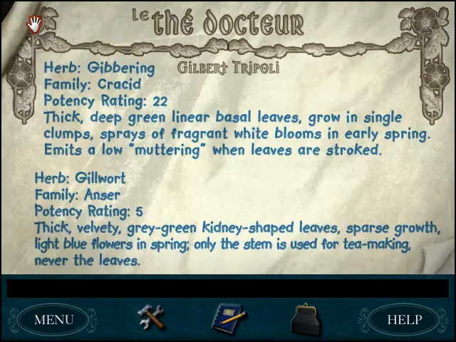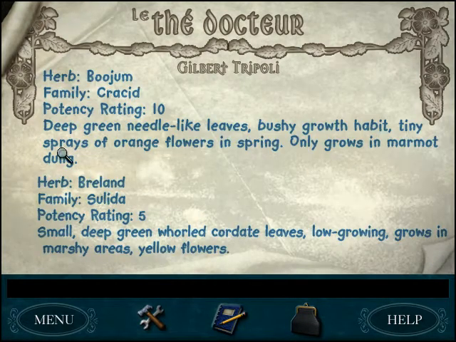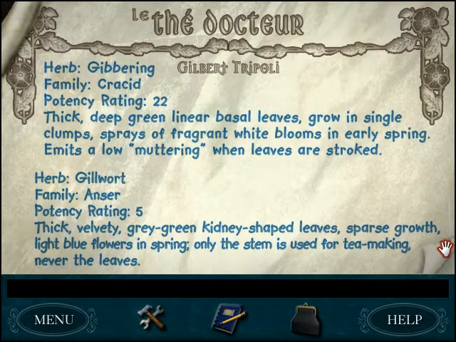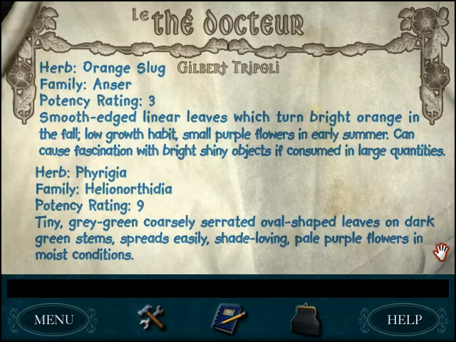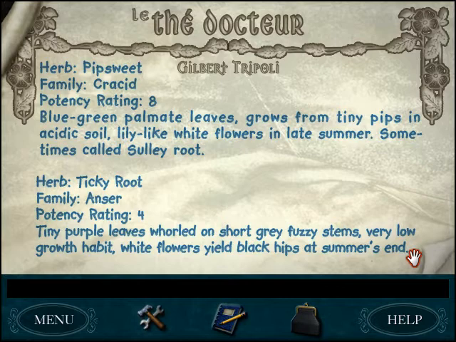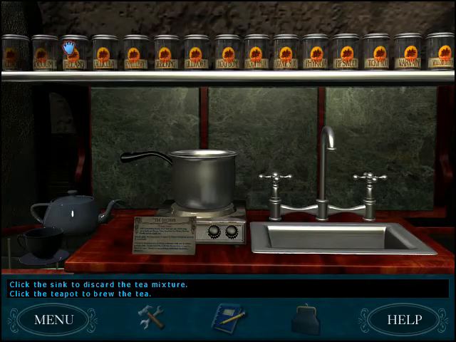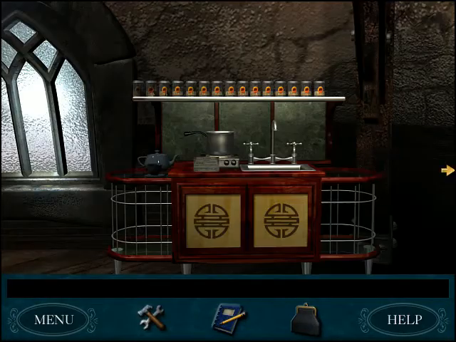So now marshy areas. What are the marshy area ones? Okay, no marshy areas there. Breland is one of them. None of these are marshy areas, huh? Yeah. Can cause fascination with bright, shiny objects? Wow, that's pretty interesting. I'm learning all kinds of things here about herbs. And Varvain. So Breland and Varvain. So we did have this part right, I believe. Okay. That should do it. Your tea's done. It'd better be right this time. Uh-oh. Alright, let's exit the room.